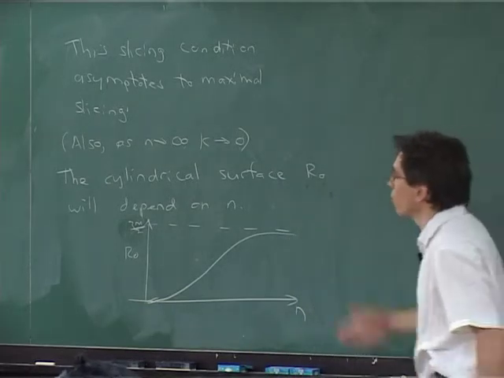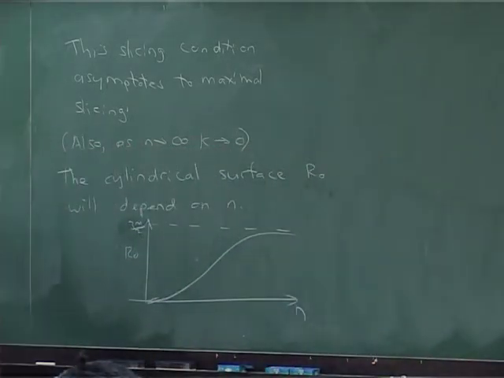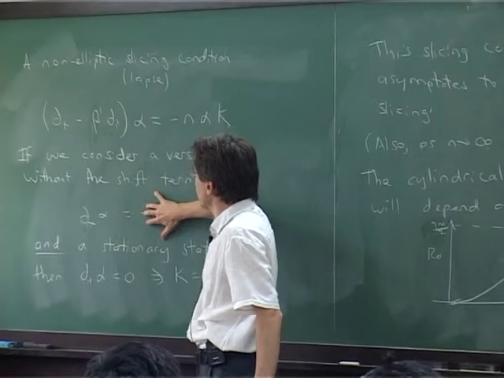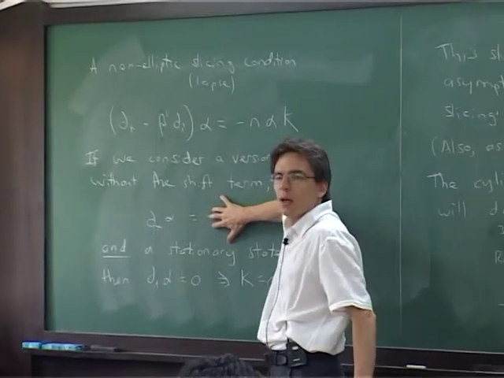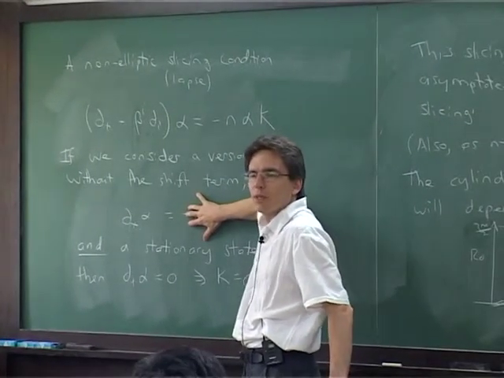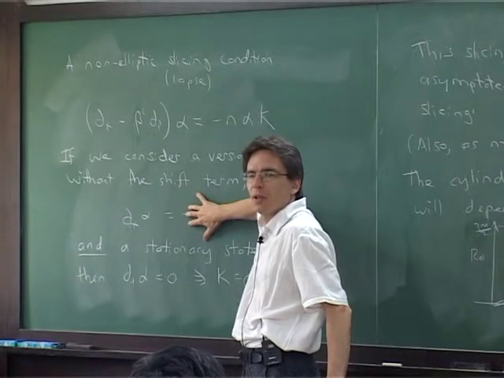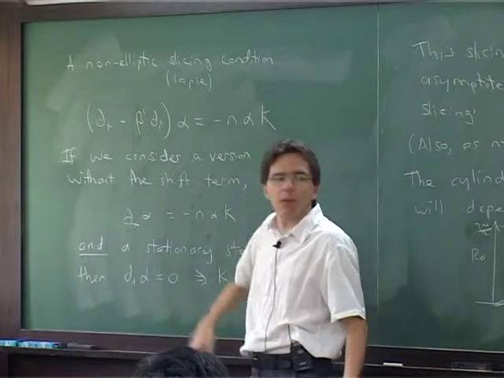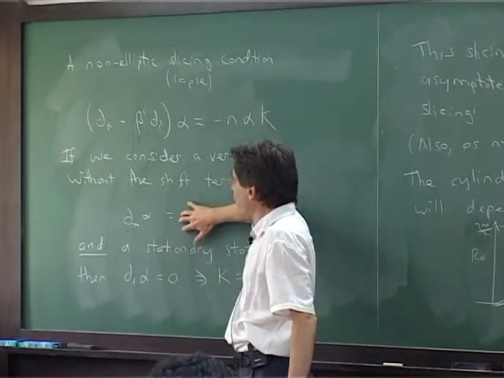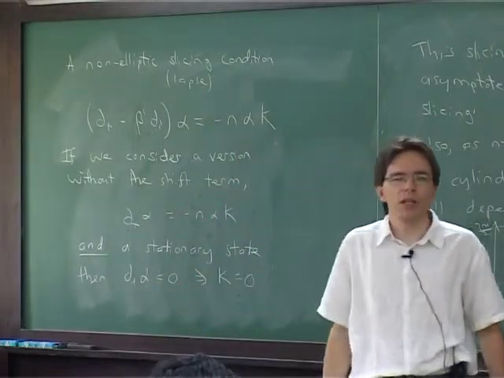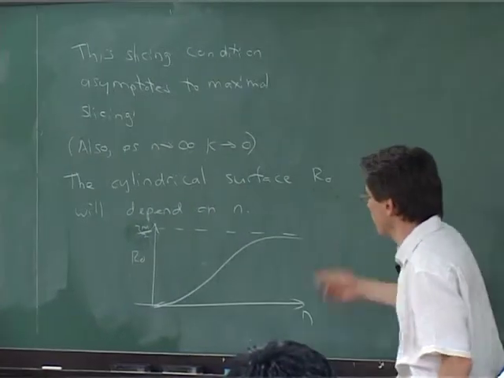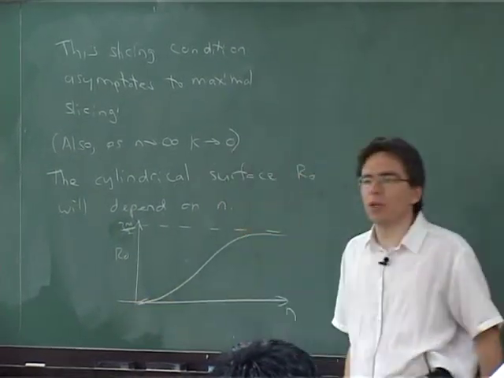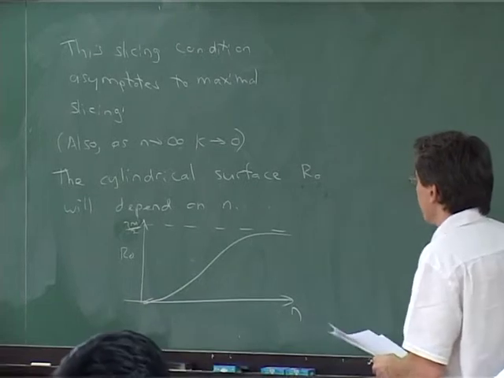So as n goes to 0, this limiting surface gets closer and closer to the singularity. So you certainly don't want to use just dt alpha equals 0, which is not a very interesting choice of lapse condition. That's geodesic slicing, right? If you start with lapse equal 1 and you just say I don't want the lapse to change, I now have geodesic slicing, and we end up in the singularity. So that's consistent: as n goes towards 0, you go towards the singularity.